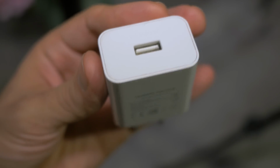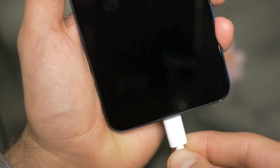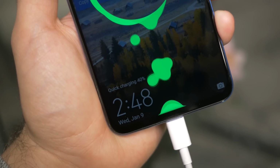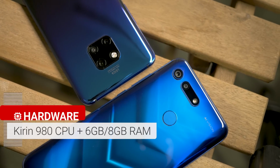The View 20 includes a Huawei supercharger in the box. This 22.5 watt adapter is really quick, and it can charge the phone's 4000 mAh battery to over half capacity in half an hour.